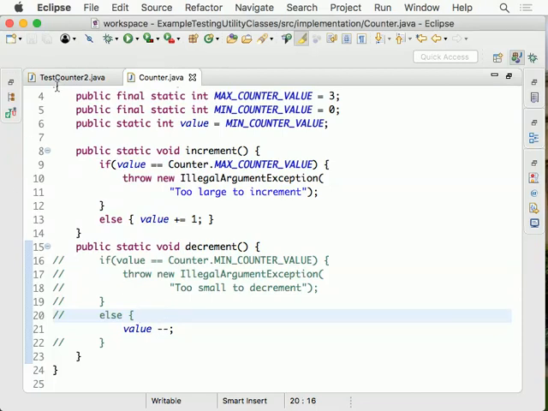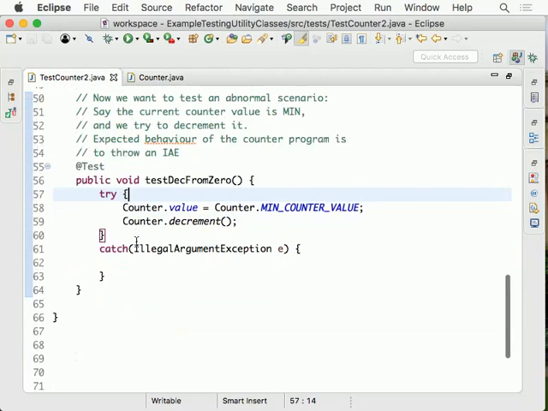Now if I go back to test counter 2, you can see that over here, what's going to happen in this line here? No exception will be thrown, right? Because it will simply decrement from 0 to -1. And it will simply go to the next line and then nothing else to execute and terminate the method.